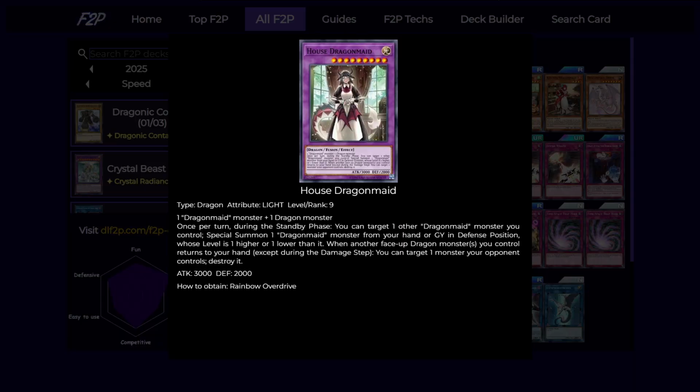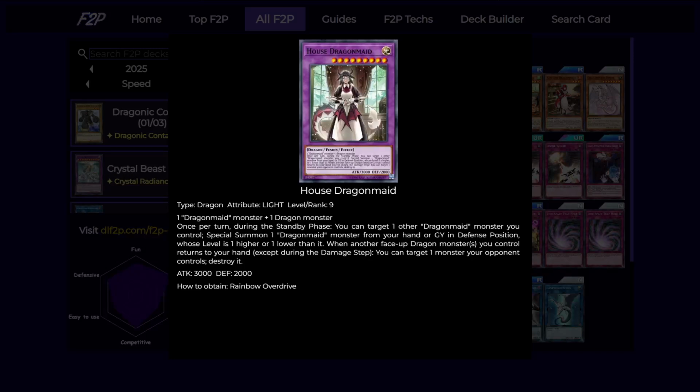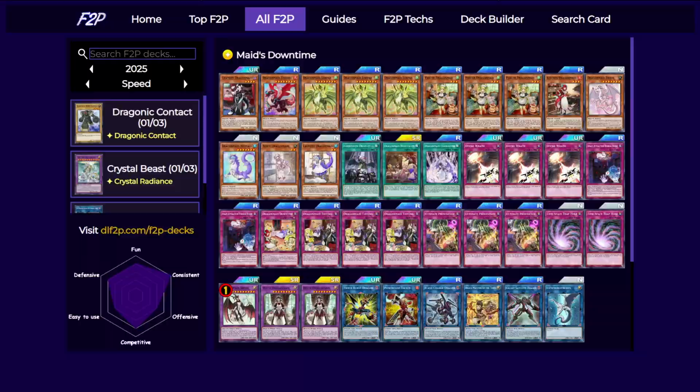For the other fusion monster, House DRAGONMAID is the less good one, and it's usually used by being tagged out by Shio, but it's still not bad. During the standby phase, once per turn, target one other DRAGONMAID monster you control to special summon a DRAGONMAID monster from your hand or graveyard in defense, which is 1 level higher or 1 level lower than it. That means you must have another Dragon Maid monster on your field to actually use this effect, so it's less good than Shio. Shio can use its effect even if you don't have any other Dragon Maids.